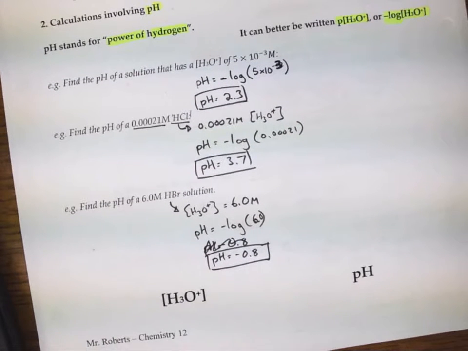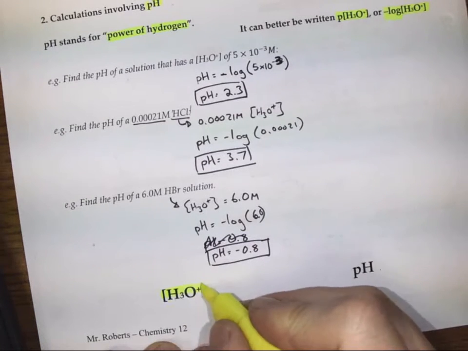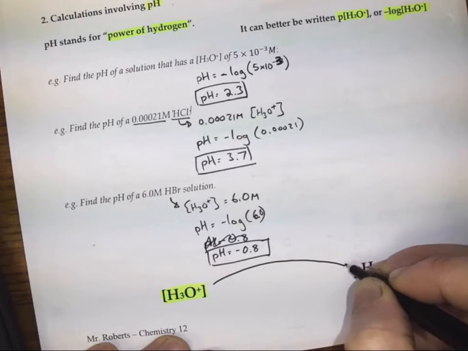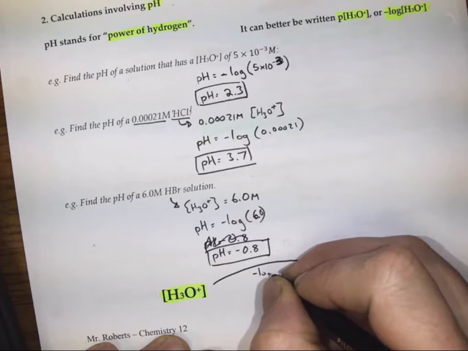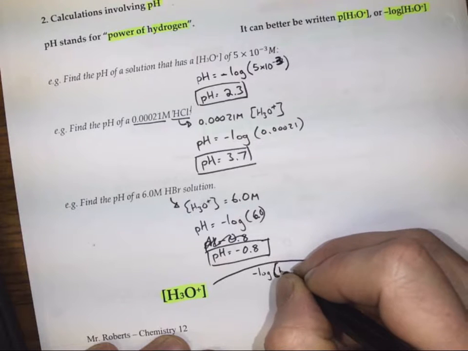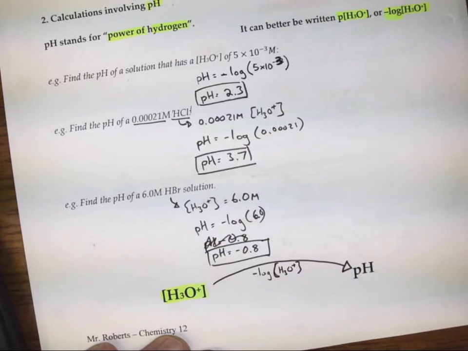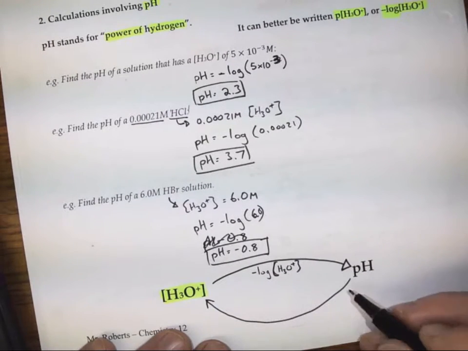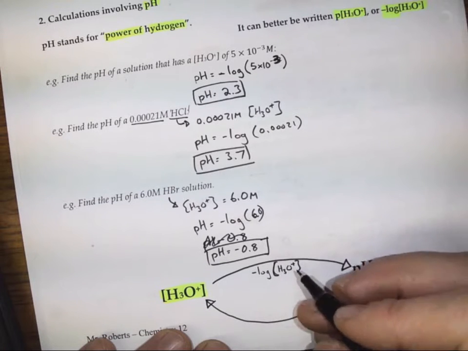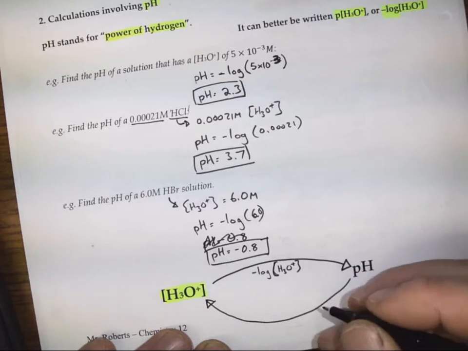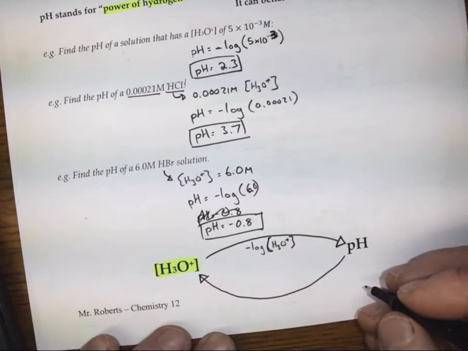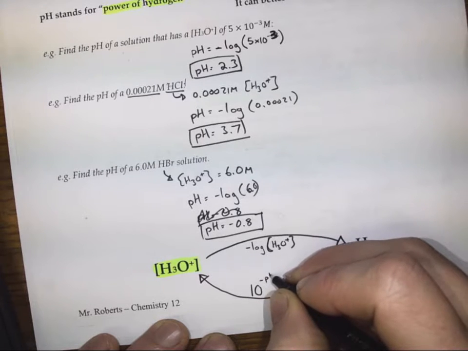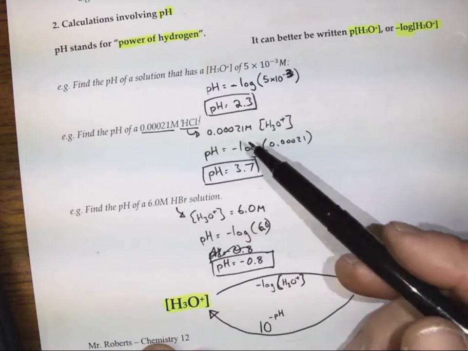So this is really important here. We have a way of converting now from hydronium ion concentration to pH. So to go from one to the other, we take the negative logarithm of our hydronium ion concentration. However, to turn from pH to concentration of hydronium, we must be able to do something that does the opposite. This operation has an inverse, and the inverse is 10 to the power of negative pH. So this is all reversible.